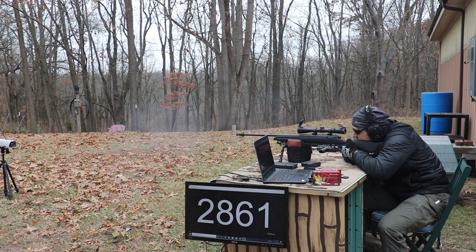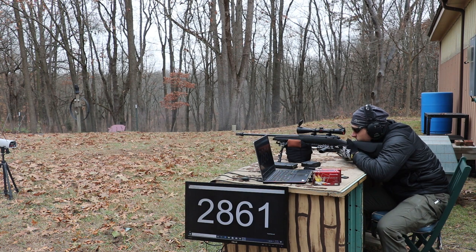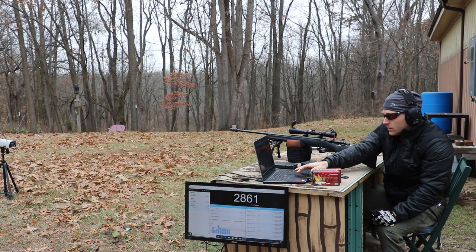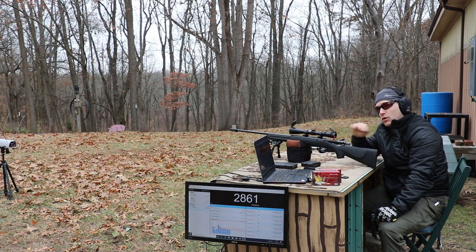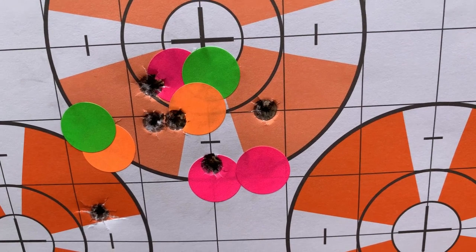2861, 2867, 2861 again. 2861. 2861 again. Not bad. Our standard deviation across all three barrel lengths was 11 and 12. That's pretty good. Here's our Hornady 150 grain SST Superformance.